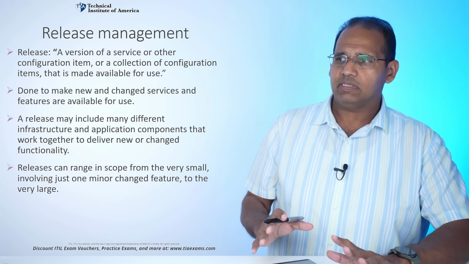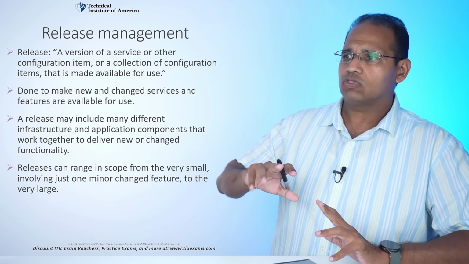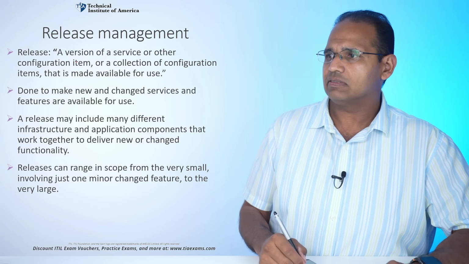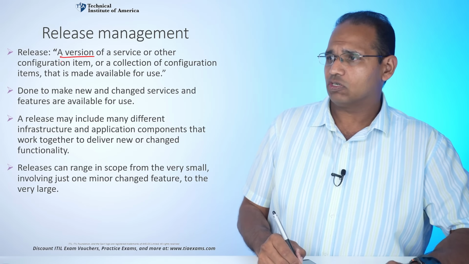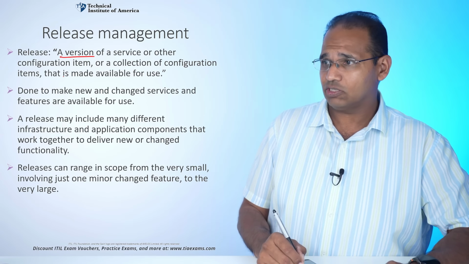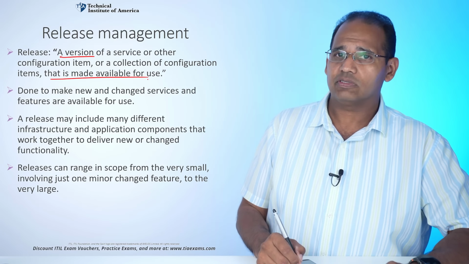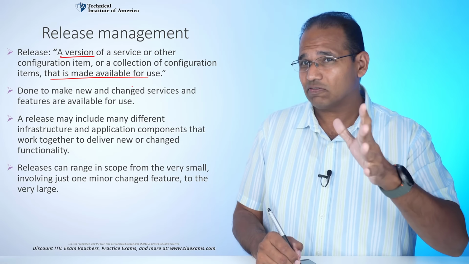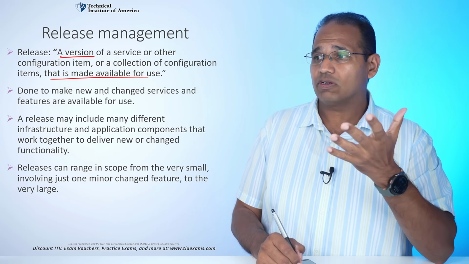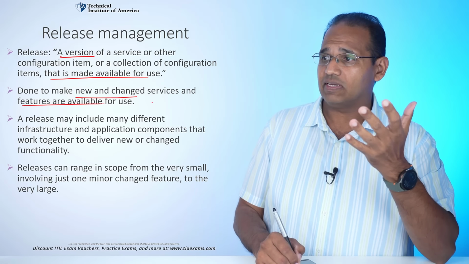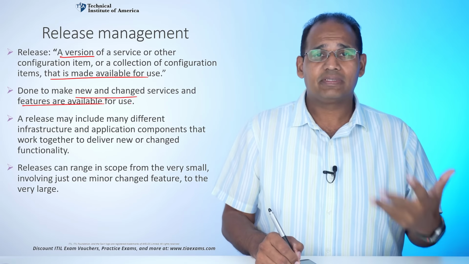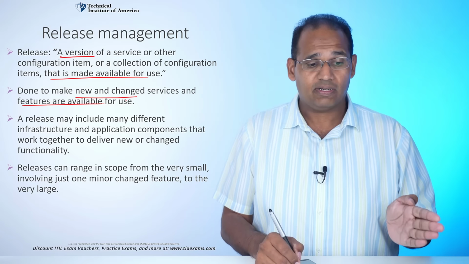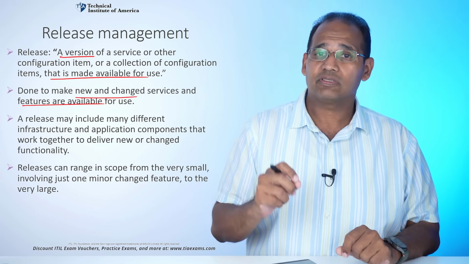Now, release management. We are going to be, quote unquote, releasing things into production. What is a release? Well, it's a version of a service or other configuration item or a collection of configuration items that is available for users. This could be a potential version of a software. It could be a modification of a piece of software that we're releasing. We want to do this to make new and changed services available for use. If you design a new service and you haven't pushed it out, there's no value to that service yet. So we need a management practice where we can push and release those services.